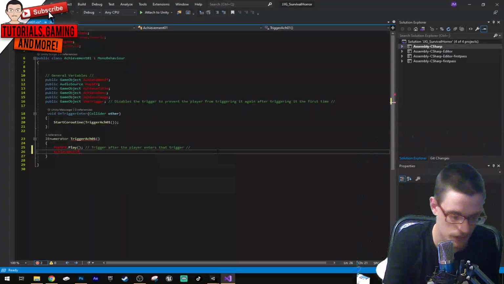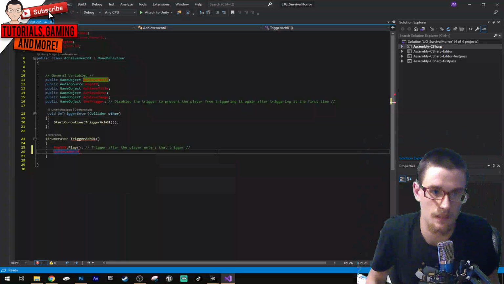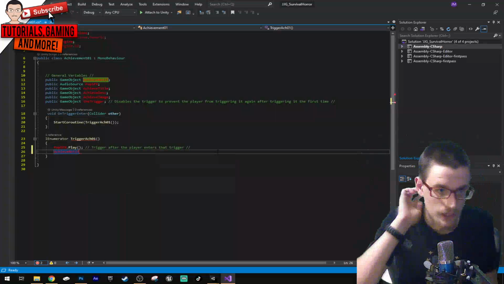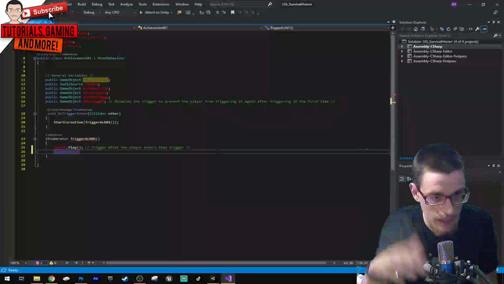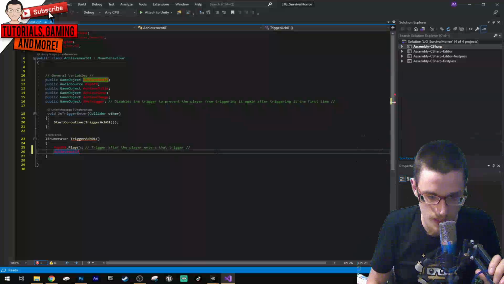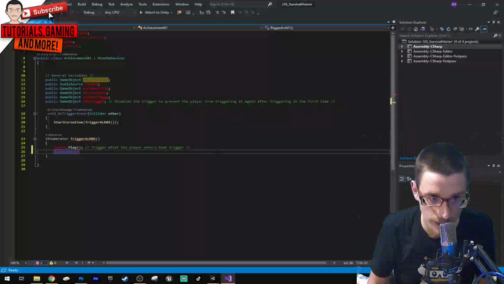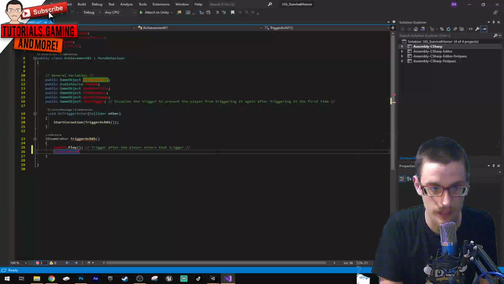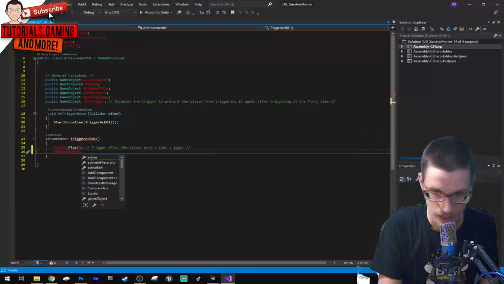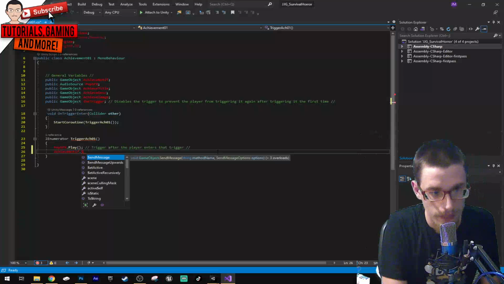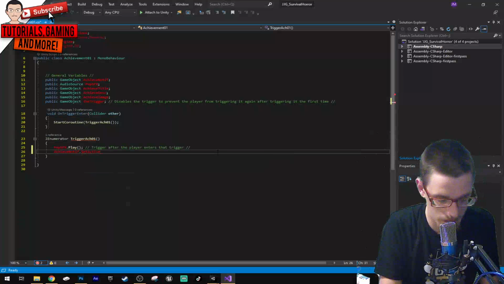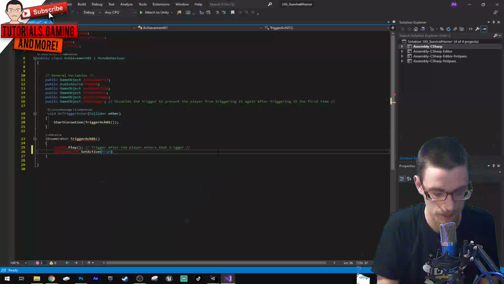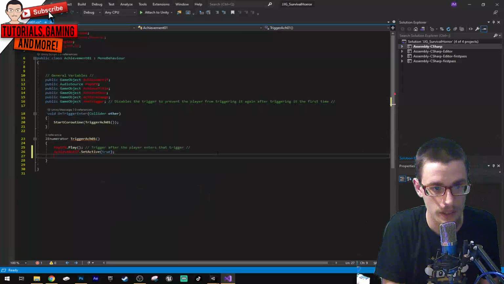Then after we have that sound effect play, we need to set the notification, notif.SetActive to true, so it can pop up on the screen.